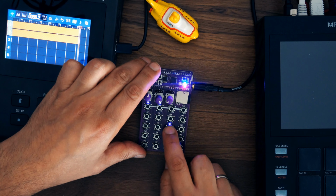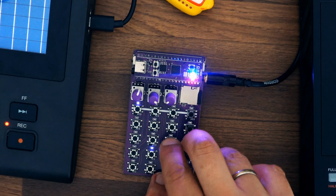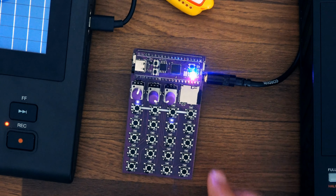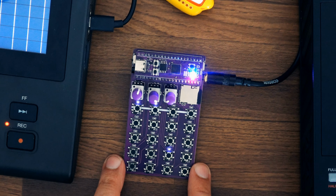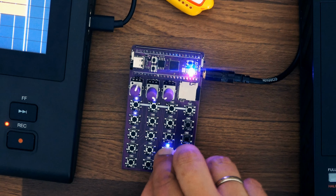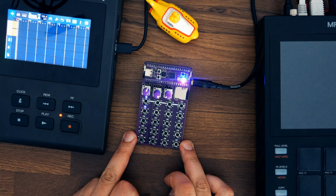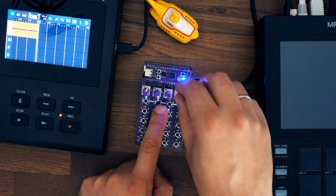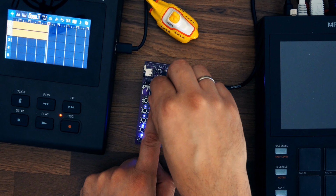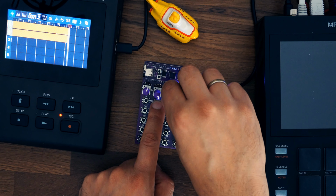And one last thing I want to show you is that you can randomize a sequence by pressing 6, 7, 10, 11. If you press 10, 11, 15, 14 on top of that, Zeptocore will continuously come up with new random sequences. There are more of these cheat codes. For example, pressing 4, 7, 10, 13 will play back only kick drums.